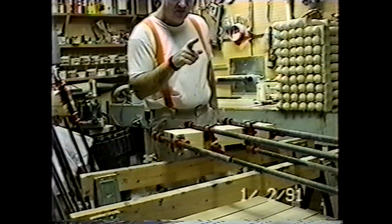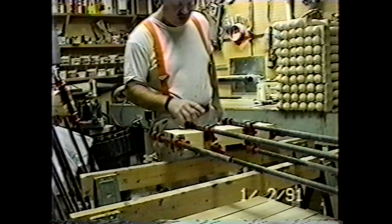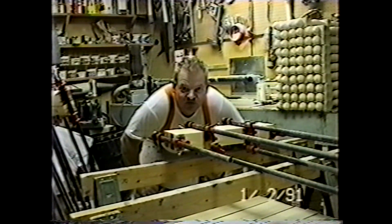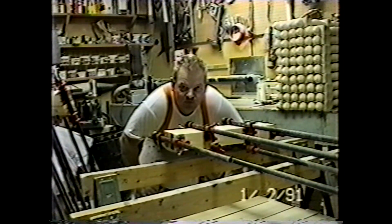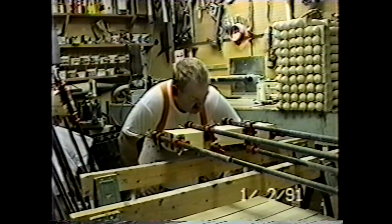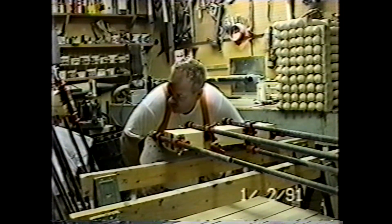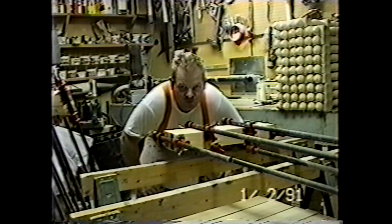It just went in the sink where I had the biscuit joiner. I got a set tub put there now. I got a portable biscuit joiner. Okay, I'm going to move this clamp out of the way and we'll go over to the joiner. We'll be right back.